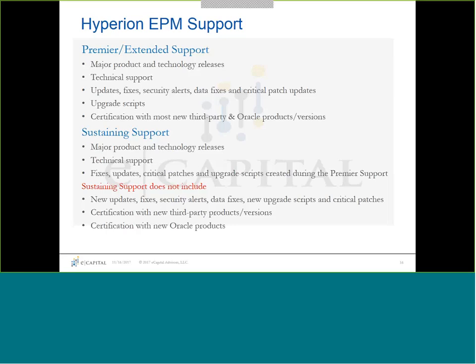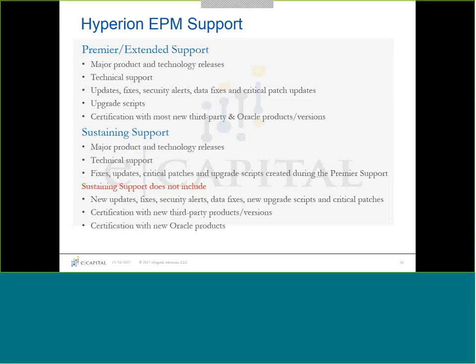Now, there's also extended support, which means Premier support has ended and you are now paying extra for extended support. So you're not going to get some of these features with extended support. They're not doing proactive dot releases.